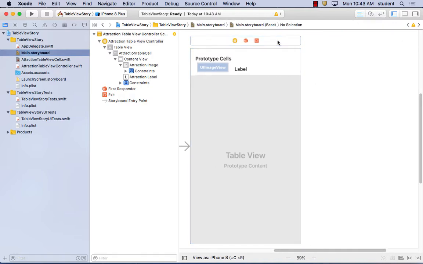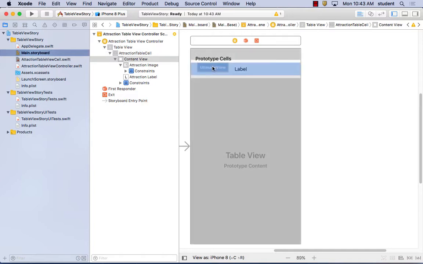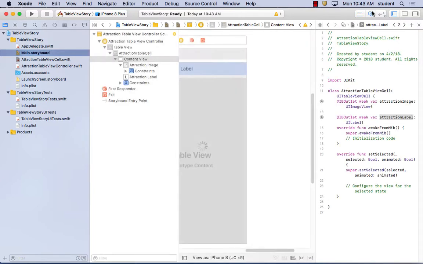So I clicked on the prototype cell itself, or the image. Click on the image, the UI image view. Try that. Oh, that one brought it up. Yeah, there you go. It's totally context sensitive, based on what you clicked on in the main storyboard.